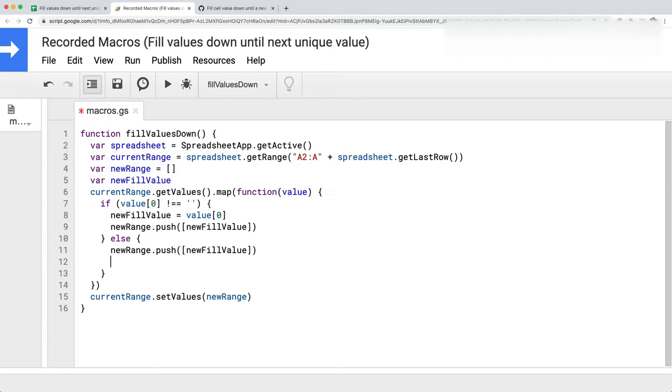So right now our array looks like this: left bracket, HZAC, right bracket, comma, left bracket, HZAC, right bracket. So we have two values in our new range array. Basically, each value is HZAC. And then that finishes the second time.